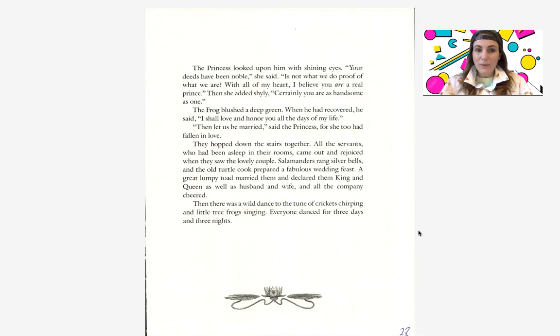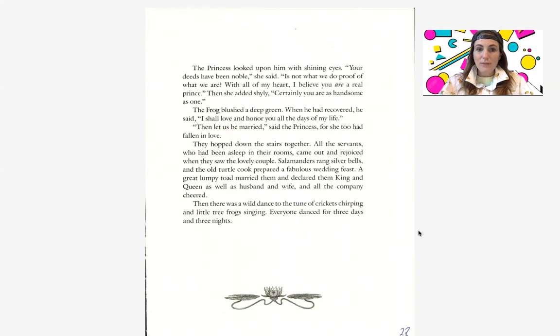That's a very important statement, friends. And that's going to help you come up with another lesson learned. There's several that you can pull out from this text, but this one probably seems to me the most important here. It is not what we do, proof of what we are.